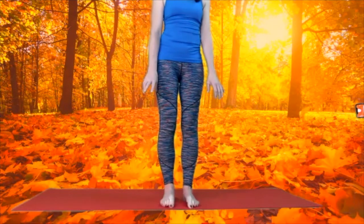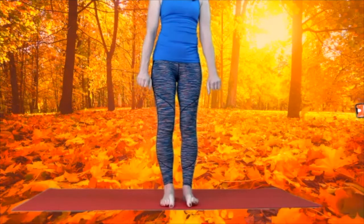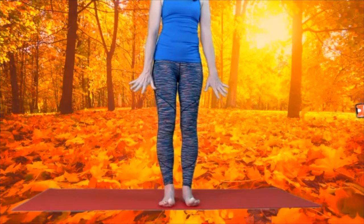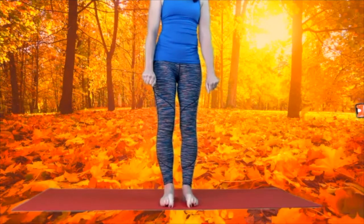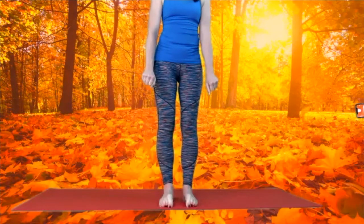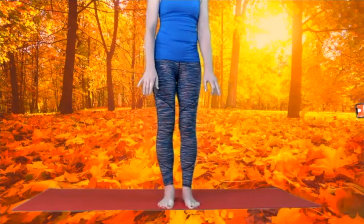Okay, we're going to scrunch the toes under, clench the fists, then stretch them out. Clench and stretch. Scrunch and stretch. And release.